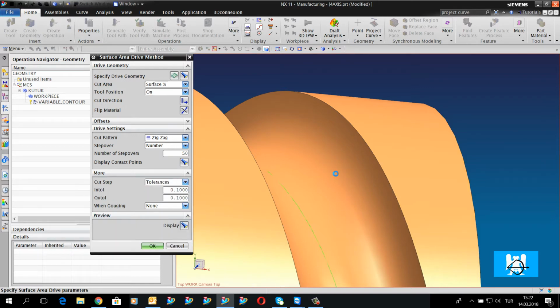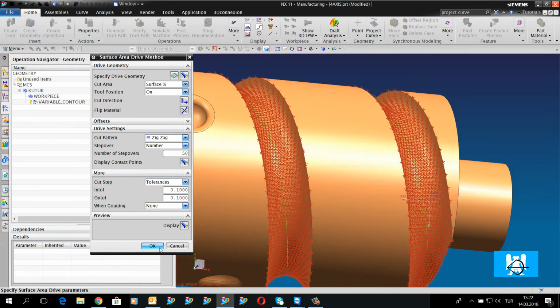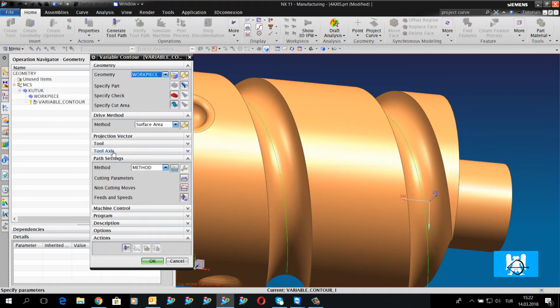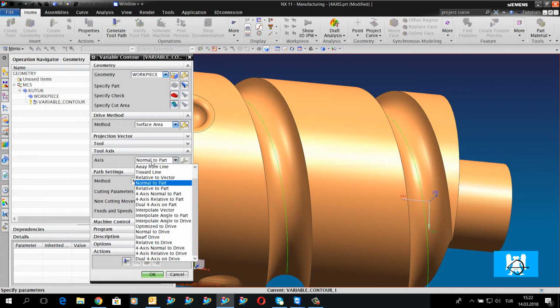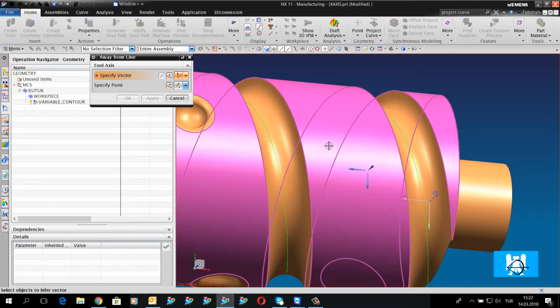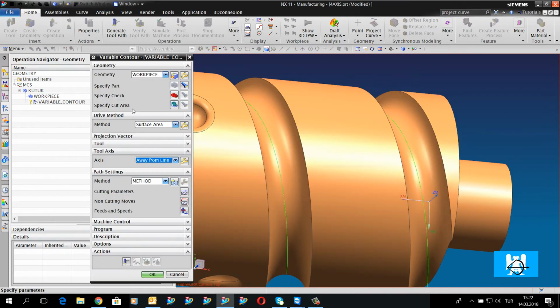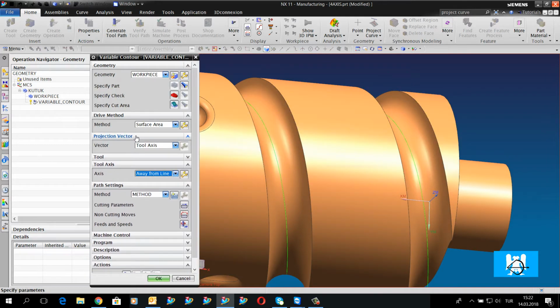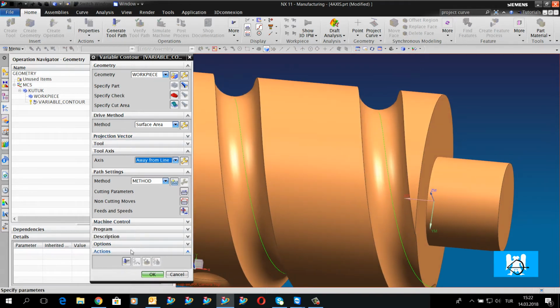Tolerance and display. Okay, we click OK. We choose away from line again, but we do not use toward line. It stays tool axis, and I click generate.